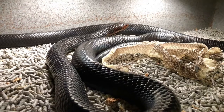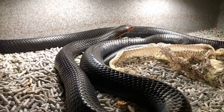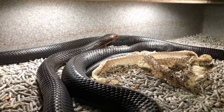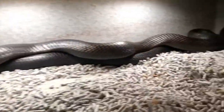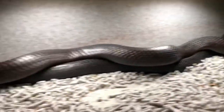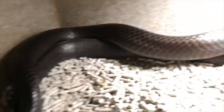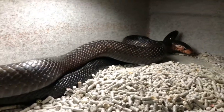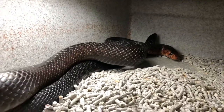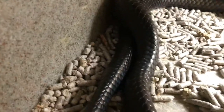You gotta keep your eye on these and be prepared to separate in case he decides, well, it's lunchtime and not fun time. So they should demonstrate breeding behavior pretty quickly upon introducing. If they don't, you wanna separate him. Looks like we're good here. So he's going at it again. And should be getting a lock up here.